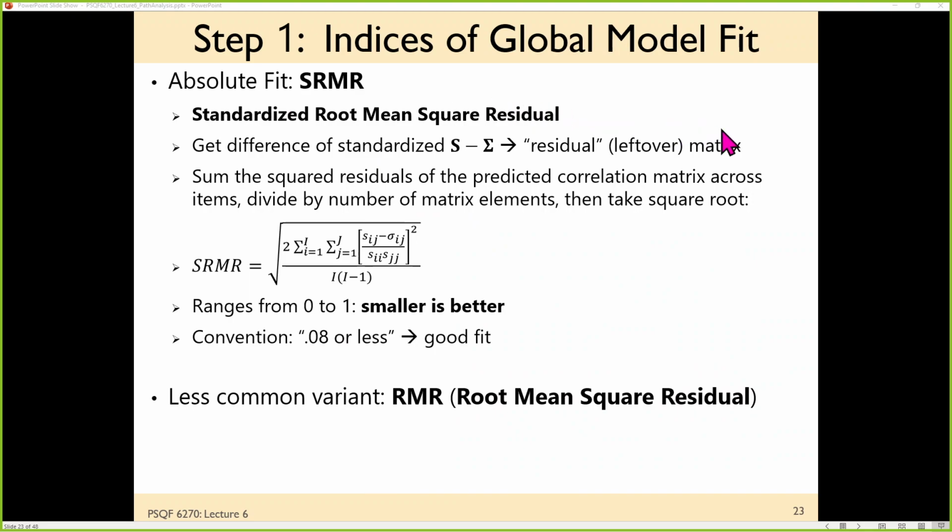So there's SRMR is one index that you'll get. This is one that's relative to perfect, standardized root mean square residual. I have the formula here, but I can explain it more simply. This is the average offness in a correlation metric between what your data say and what the model says, what the data want and what the model says. How far off is each pair of correlations on average? 0.08 or less is conventionally indicating good fit. So another tip, when you see words like residual or error in the name of these things, that means you want them to be small, because they are relative to perfect as the standard.